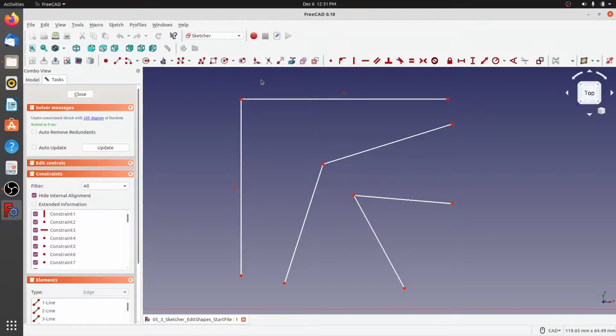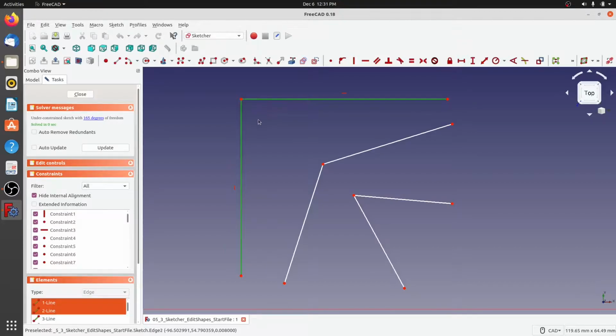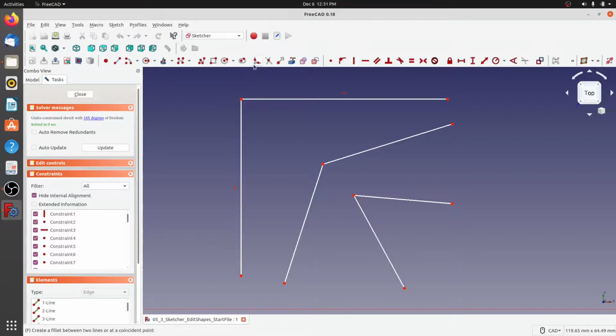So let's get started. Here you can see that I've got a couple of lines, in fact 3 different sets of lines where they are meeting at a point. The first point that we want to make a fillet out of is at a junction of 2 lines which are at 90 degrees to each other. The second one has an obtuse angle and the third one has an acute angle. Now there is a specific reason why I selected these 3 different types of line angles, and we'll see soon.